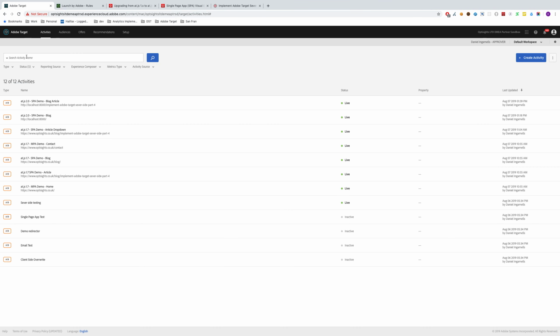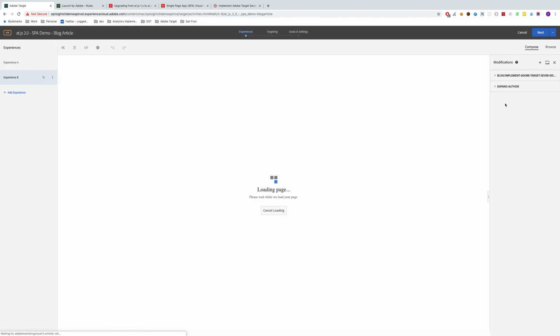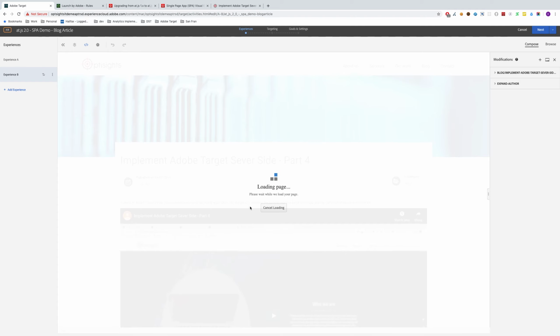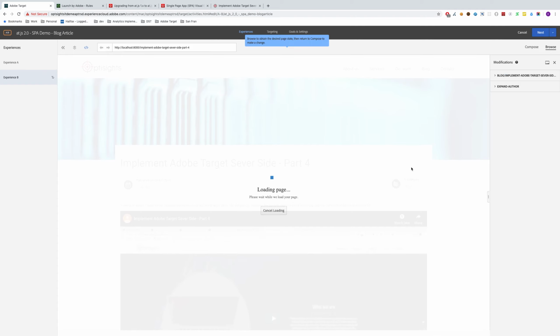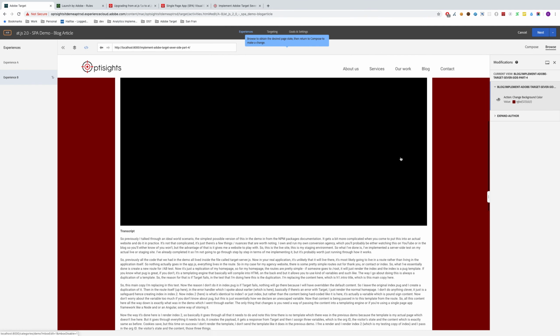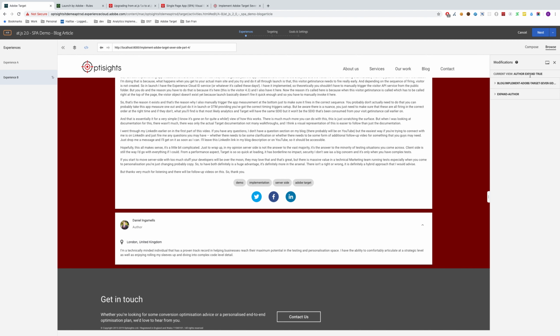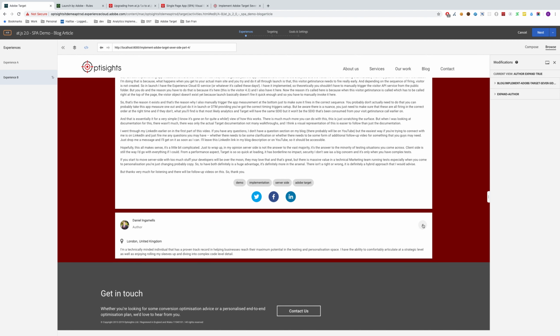So if we look at this and we just go back into this blog here, now when we load the page and we go to browse, when we expand this, the view will either be author expand true or author expand false.